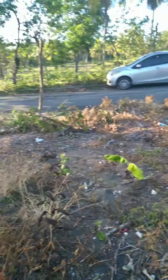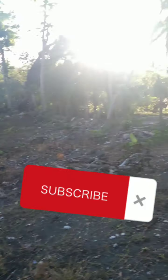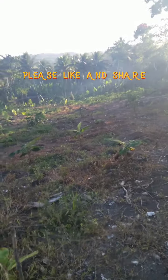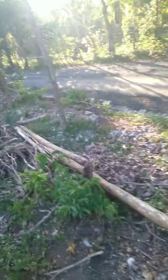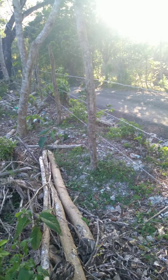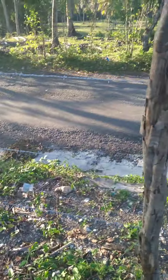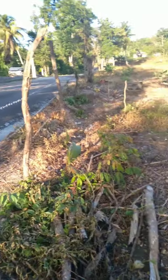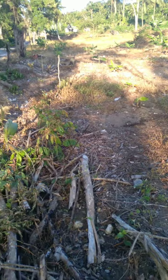Yes, back to the fencing. Hopefully by tomorrow, guys, we're going to be finished with the fencing. Let me show you just a little bit. I'm not sure if you guys will be able to see the wires. We have 2 more strands to be run at the bottom of this. This side hasn't been stapled as yet. As you can see, I can move it, but tomorrow for sure everything will be completed, guys. Yes, so that's the update for the fence.